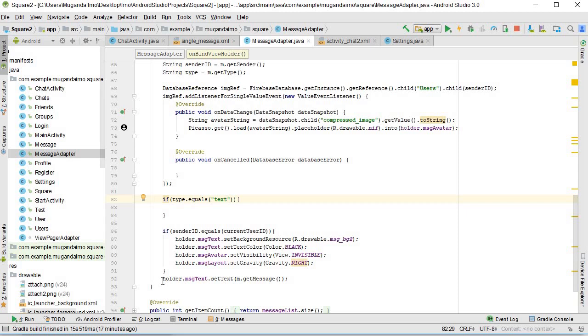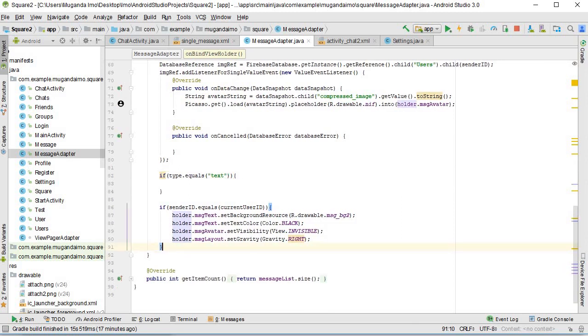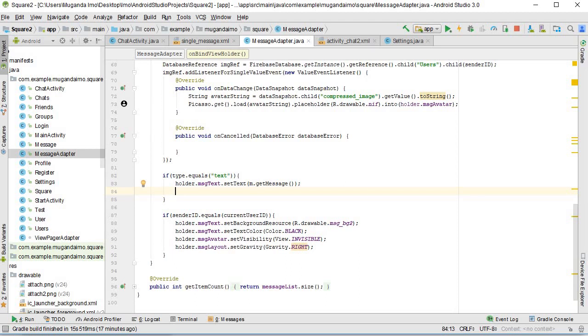Then right at the bottom of all of this we have this holder.messageText.setText. So I'm going to cut that and put it here. And then also I'm going to say holder.image.setVisibility to invisible. Okay, the next thing I'll do is put an else clause. So there's no need for an else if, because if it's not text then it's obviously image.